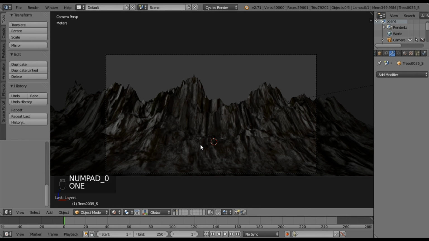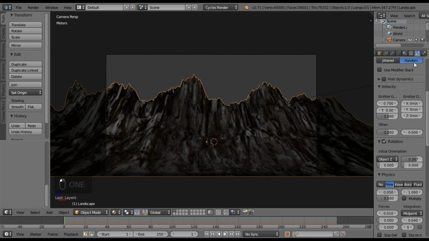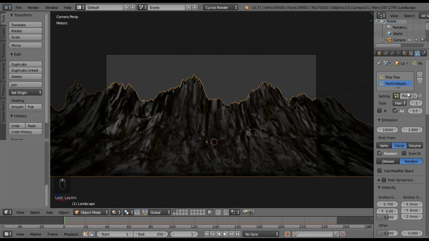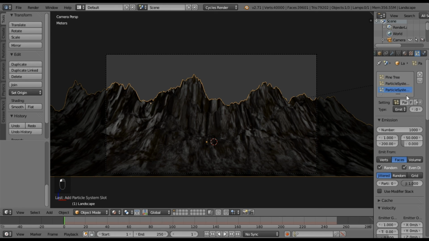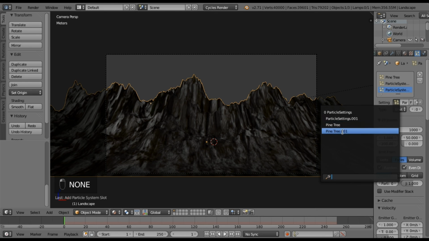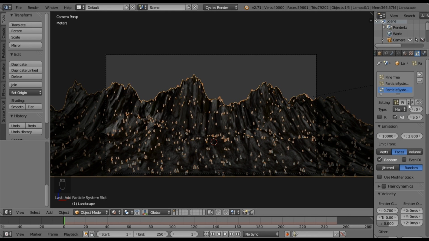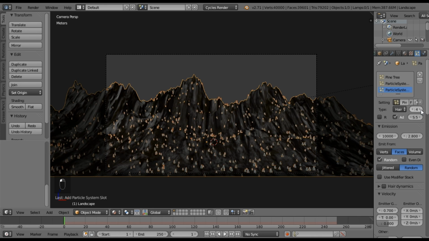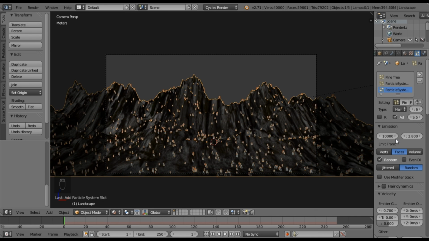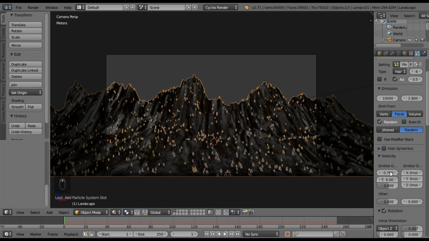Okay, back to layer 1. Click our mountain. And we need to add another new particle system. And we're going to grab our pine tree 001 and hit the 2. And let's change the seed to a 5, I guess. Really doesn't matter what number you choose. For the emitter geometry, this tree is awfully small, so I'm going to maybe just make this 1.